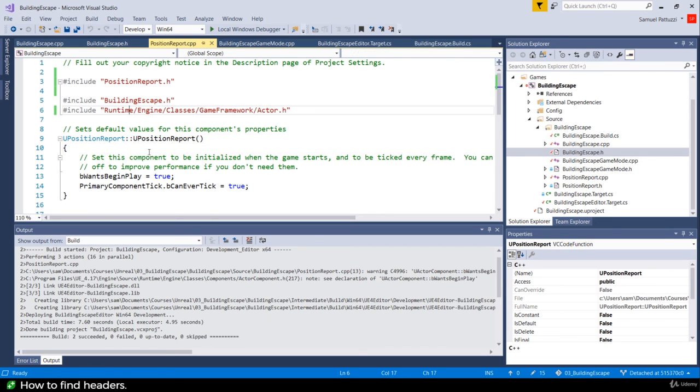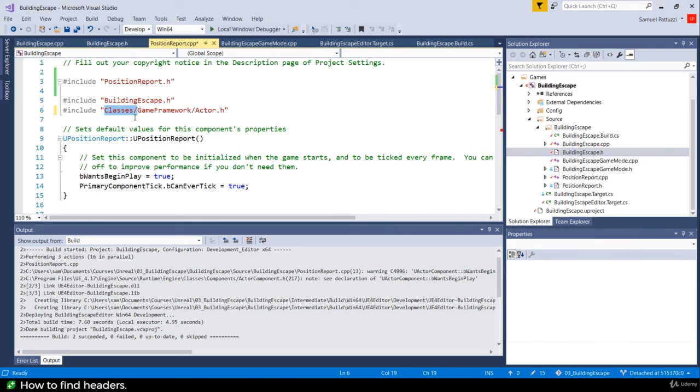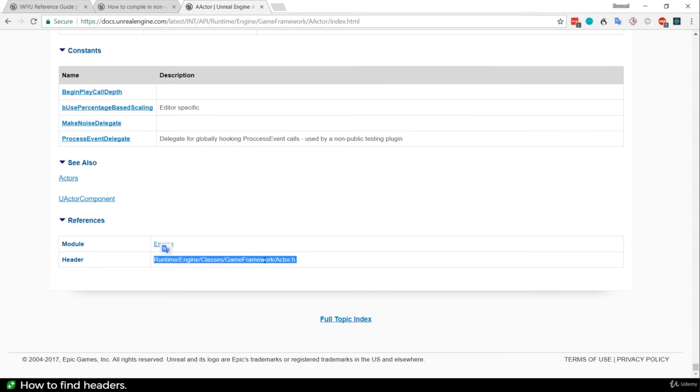And what we can do here is we can actually simplify a little bit. Sometimes you can take away some of the bits at the beginning and keep trying to compile and see if they still work. And generally, if you find something that is part of the path that says Classes or Public, then you can get rid of everything up to that point. So what do I mean by that? I probably went through that a little bit quickly.